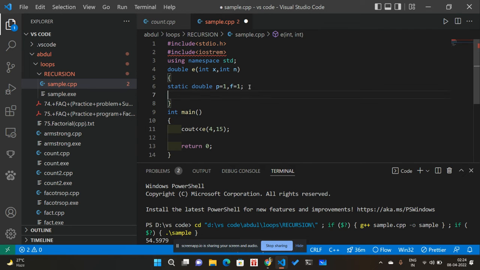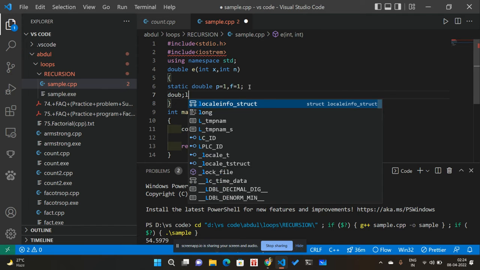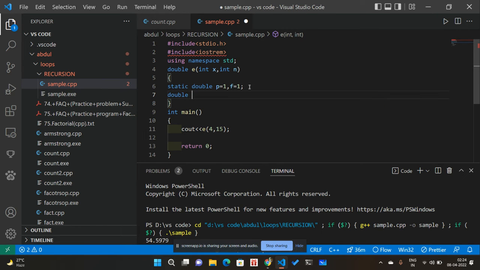So now let's create another variable, double r, in which we store the result of all the three operations that we will be performing.